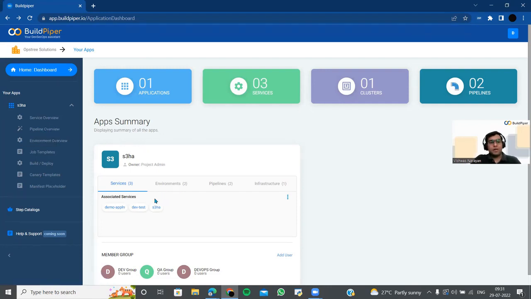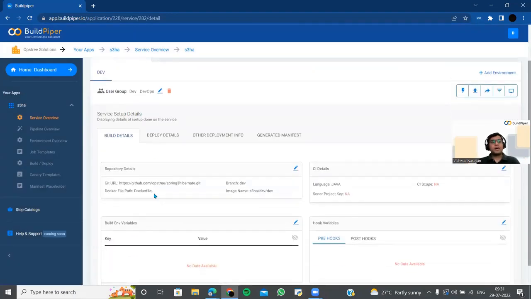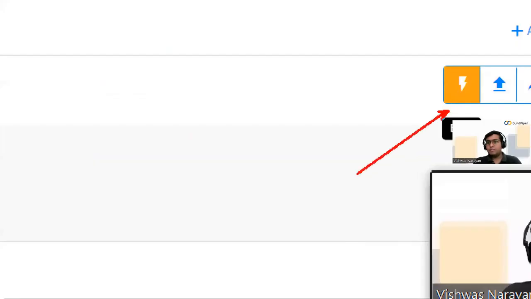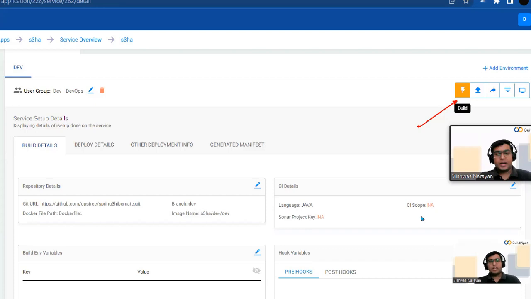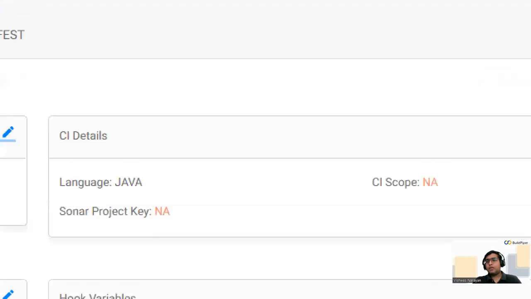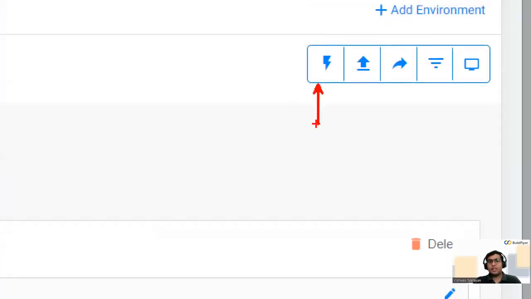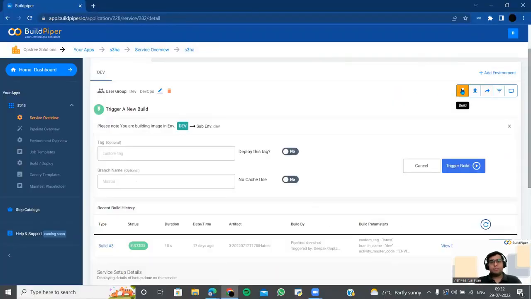So now let's just start exploring what happens inside one service. Now that I've configured a build, I can trigger a build by clicking onto this icon. This is the build icon, and you can click on it here. So now that we have configured a build, it's very easy to explore what should be triggered. So you just have to go here, just say to yourself, I'm going to build an application. So I'm going to trigger a build. So navigate to this build. You can trigger the builds, you can tag this deployment, but now let's just go ahead with the default.